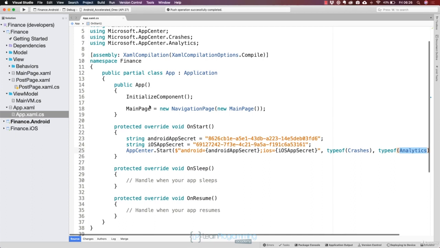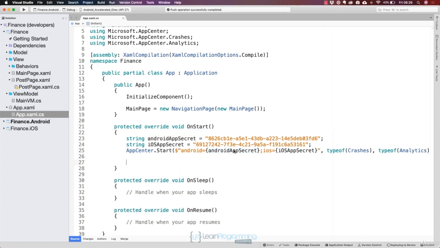So over here on the app class, when we are initializing the App Center, right after the App Center has been initialized, what we can do is evaluate if the application crashed. So I will create a boolean in here and assign it to an evaluation. I will just call it did app crashed.